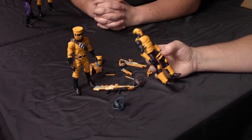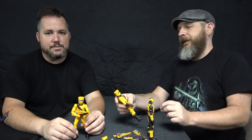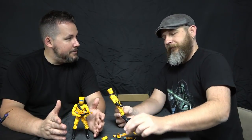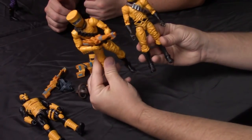But this is a cool set. It is a cool set. Very, very nice set. I already like the AIM soldier. Well, okay, the AIM scientist. Remember, they're scientists. But I only have two of them, one that I normally have on either side of MODOK. But now that you've got an army builder set.